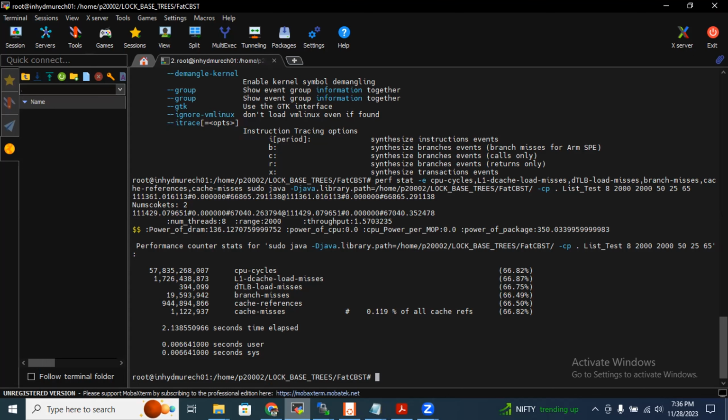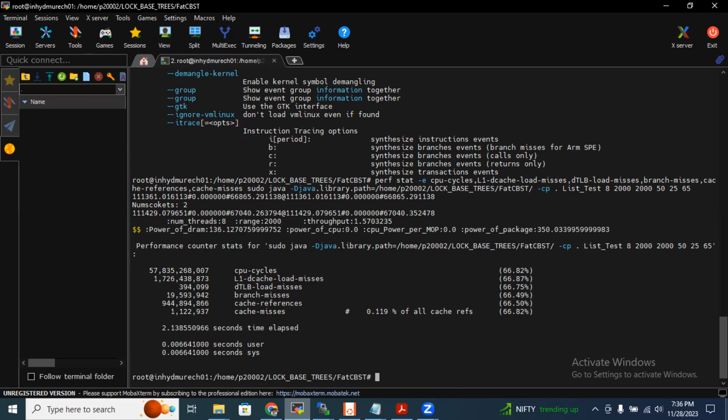Now we'll consider 96 threads. When we consider 96 threads, these are the total available threads. Here power consumption is almost similar to the 64 threads. So power consumption is decreasing when we increase the number of threads also. And if you look at the cache percentage, meaning the percent of cache misses of all cache references, it is decreasing. Here, the total number of cache references is 13, right?